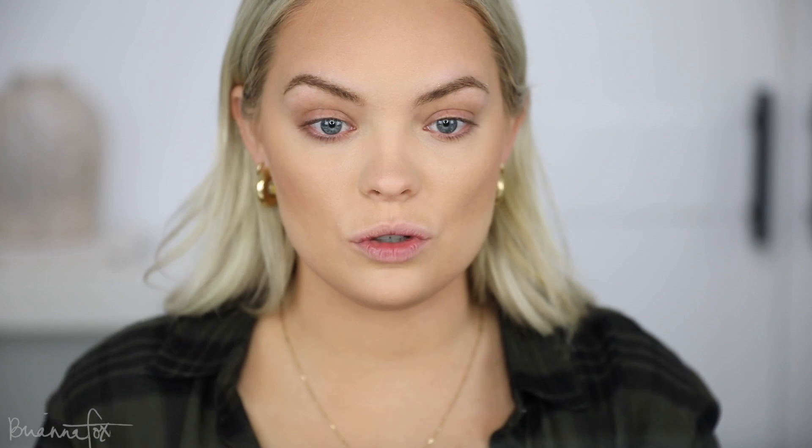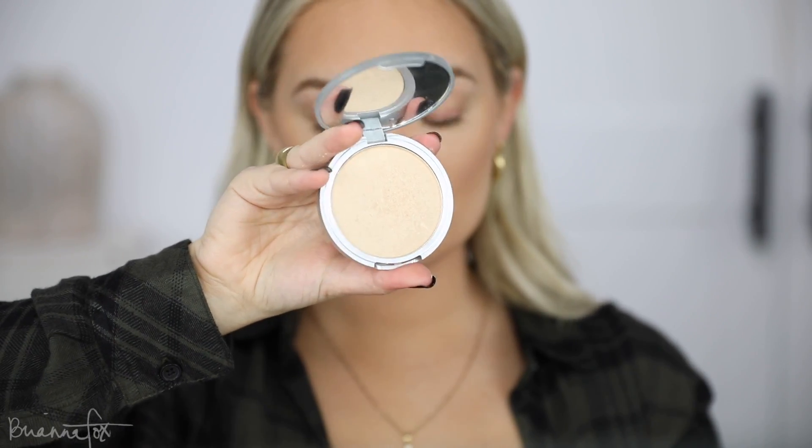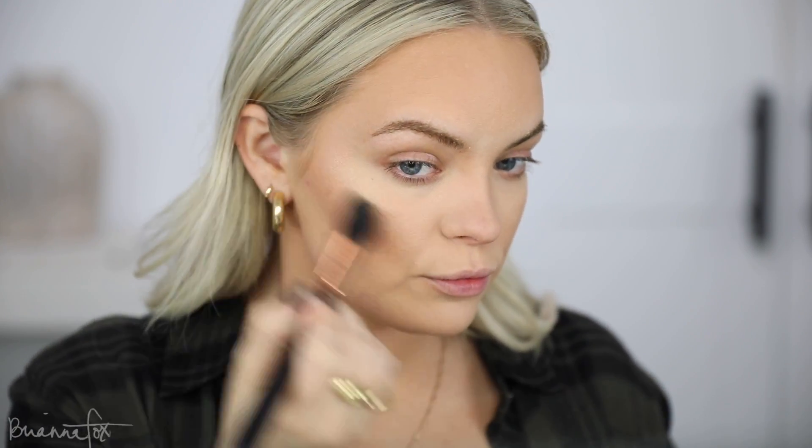Bone Beige from MAC is my favorite contour product right now. I'm gonna go into my Luxe 182 brush — this might take a long time, but I really want to do a very dramatic nose contour. Then I'm gonna go into some highlighter — this is the Mary Luminizer by The Balm, such a classic highlighter. I'll go in with my Sigma F35 and apply it on the cheekbones, and then with my finger just on my nose and cupid's bow. For blush I'm gonna go into some MAC ones — I think I'm gonna grab Gingerly and maybe mix it with Peaches.